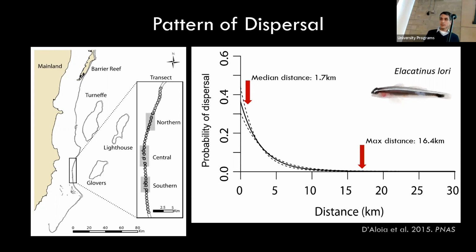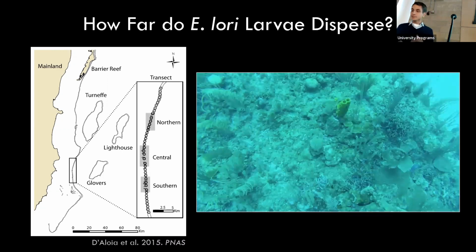Okay, so we went along the barrier reef and sampled 3,000 adults at 3 focal populations. You can see these boxes here were our adult populations. We also collected 4,000 settlers, those late stage larvae that had just returned to the reef. We did this along 40 kilometers of the Belizean barrier reef. You can see all the points that we sampled.